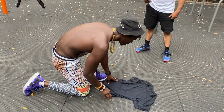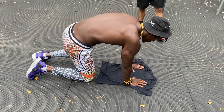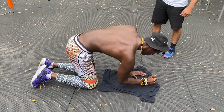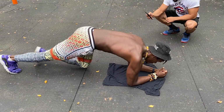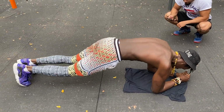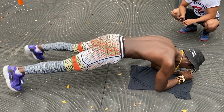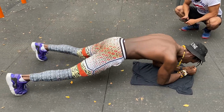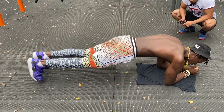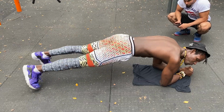Give me the 3, 2, 1. That's a minute or 30 seconds. All right, we're gonna do a minute first. 3, 2, 1, work. So we're doing plank jacks right here. When you're doing a plank, make sure that your elbows are tucked in nice and tight. You never want to flare out your elbows.